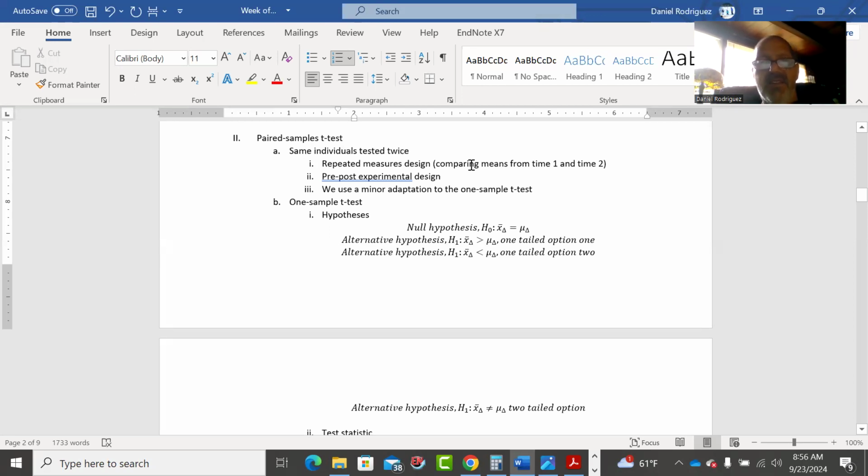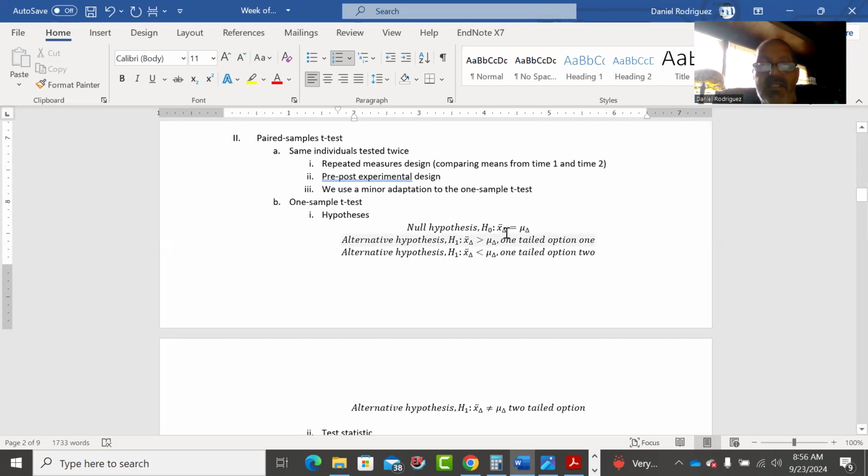So it could be any kind of example. For instance, a pre and a post test. Pre-test, you do something and then get measured again post-test, like say some intervention. Or it could be like one individual trying two different drinks and trying to say which of the two is better, Coke or Pepsi or something like that. See, the key is it's the same individual. So we have a repeated measure design. So let's just say we're comparing means from time one to time two. Not much of a difference here. We're using actually the same test, which is why I like the paired sample in comparison to the one sample t-test.